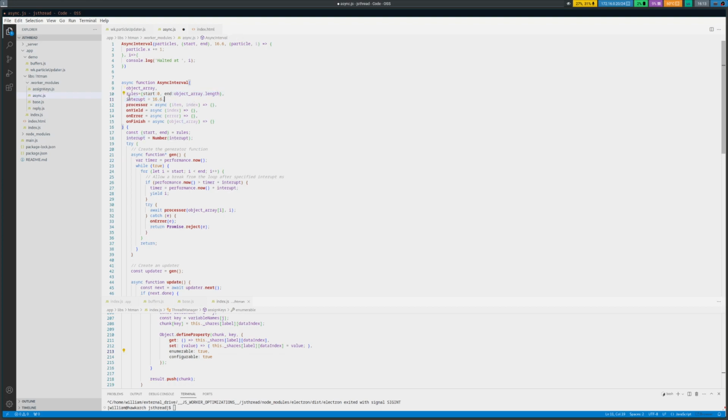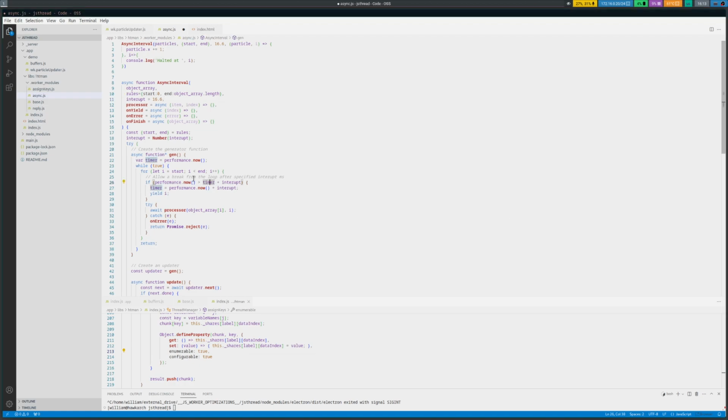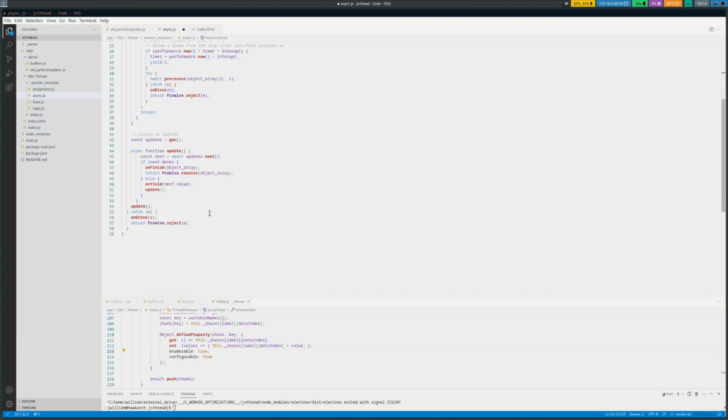Okay. So this variable here determines when the iterator needs to interrupt and hang on. It tells the program, after this amount of time, take a break, and then the on yield function is what happens when it does take a break.